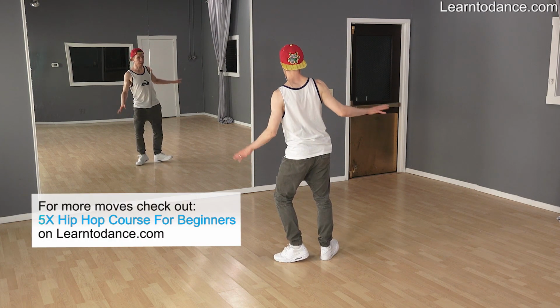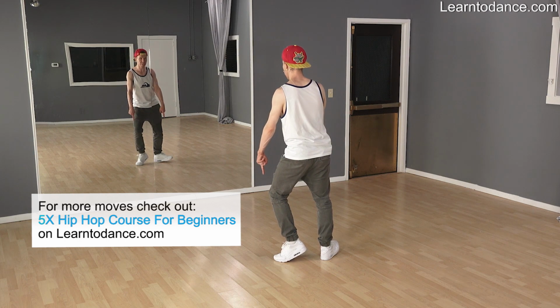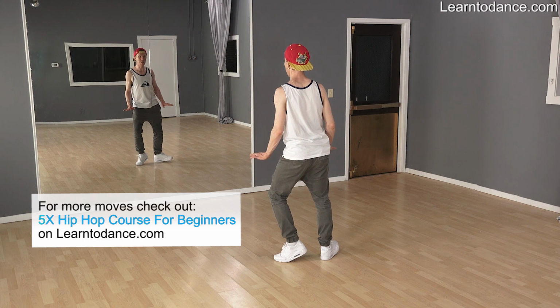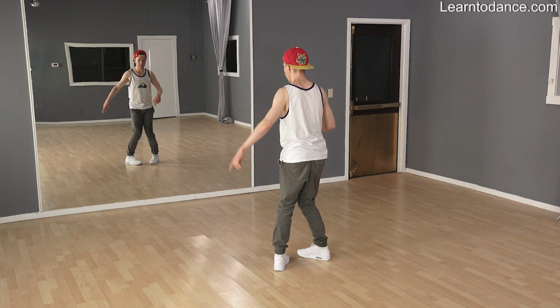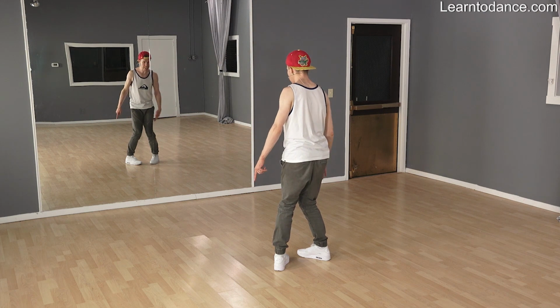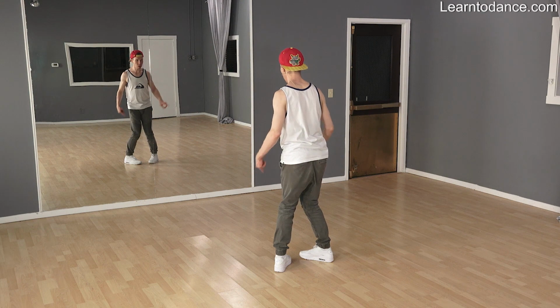One. Okay. Sometimes balancing here for a second really makes you feel where your contact surface is. So don't worry about rushing. We're going to come back in. Two. Now we're going to try this side. My left toe is going to come up, my right heel. Three. Four. Let's try it slow this way.